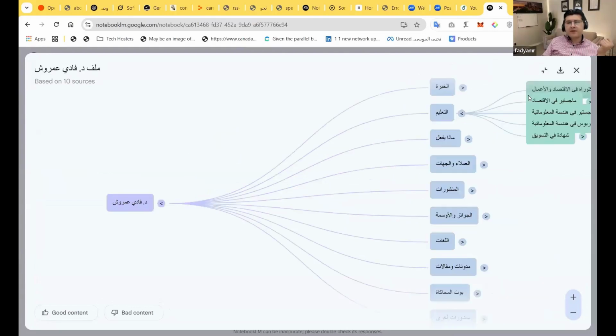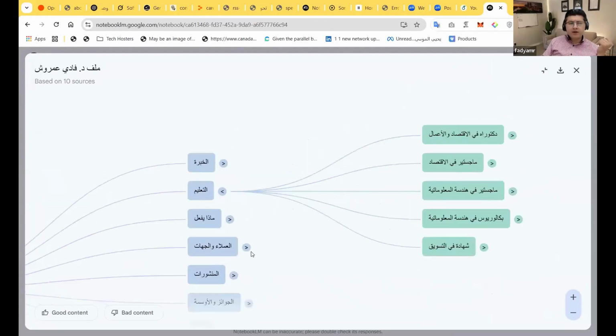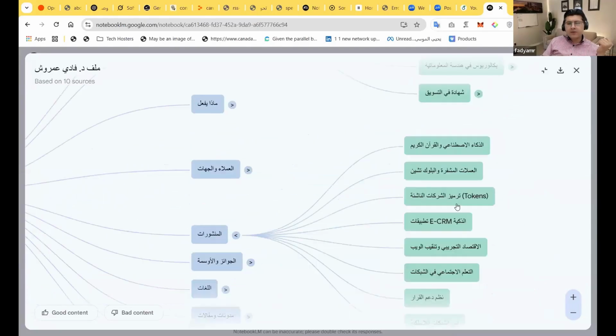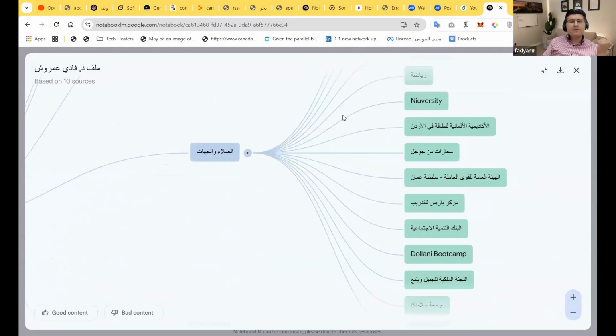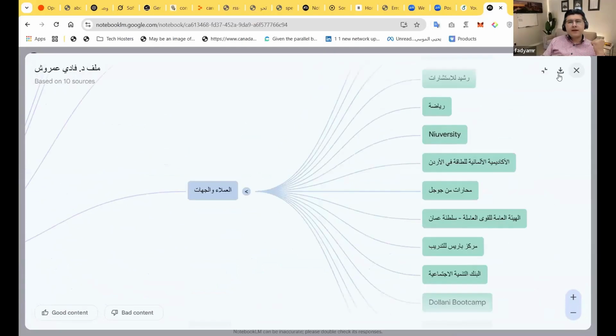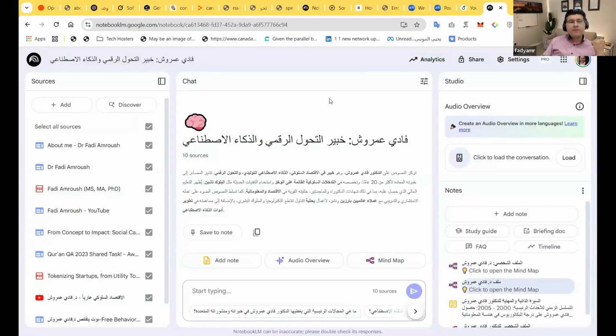In the CV, education, doctorate, publications. It went to names, publications, clients. It went to the names of the clients. And I can save a specific point. So honestly, this update is really nice. That mind map supports Arabic.